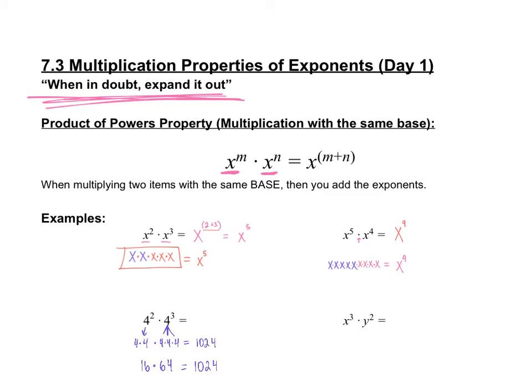The third method we could have done, which uses our exponent properties, as you can see, we have a base of 4 and a base of 4. So that means I want to add my exponents. So 4 to the 2 plus 3 power, or 4 to the fifth, which we actually did right there, and we get 1,024 again.